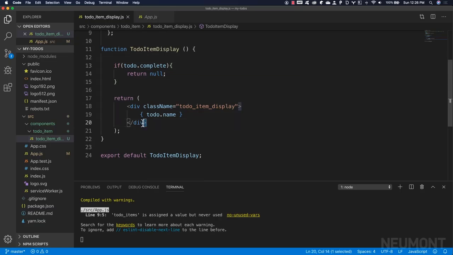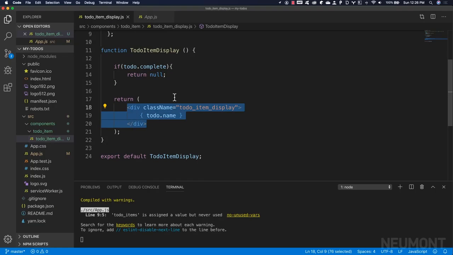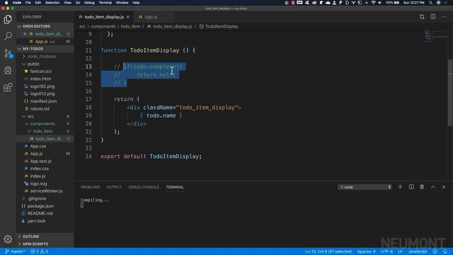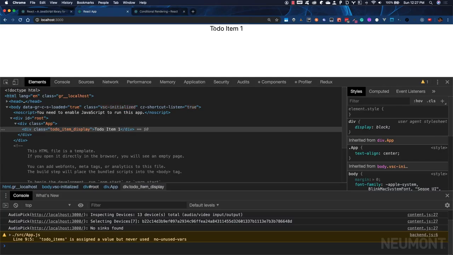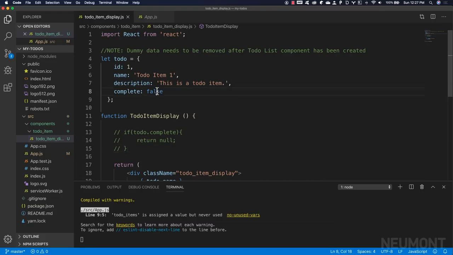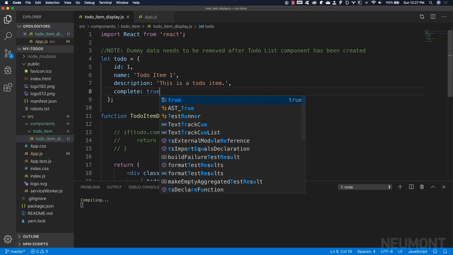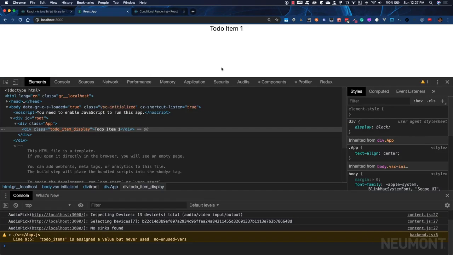So here we've hidden all of the JSX for our application. Now, if we wanted to do something else, we could just hide the portion of the component that we wanted to hide. And in this case, it doesn't make sense to just hide the to-do name, but I'm going to show you how to do that anyways. So I'm going to go ahead and comment this code out. And with that, we should see the to-do item all the time, even when this is set to true. So if I save it, come back, we'll see the to-do item is still there.